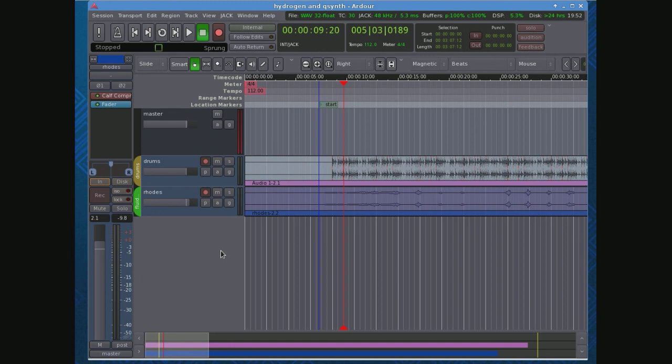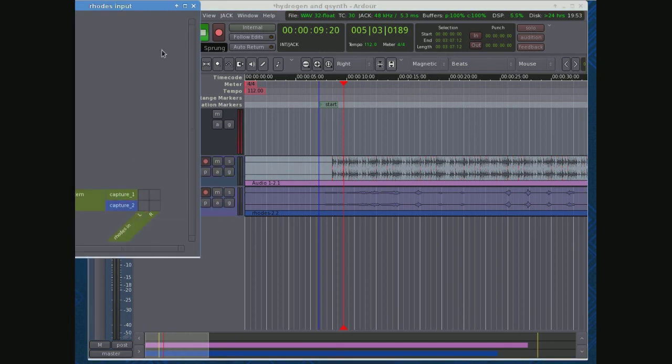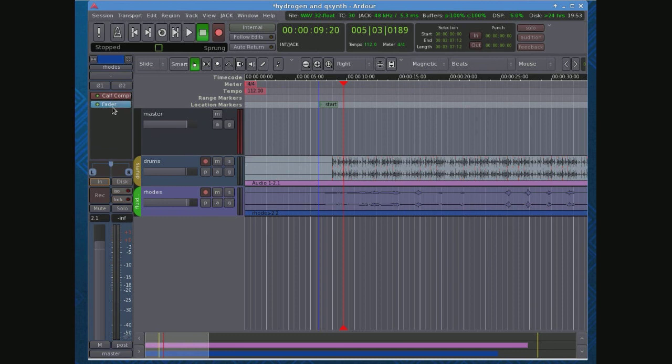Okay, here's another example, a little more complex, but not much. To understand, here's the drum track, as we talked about tracks. It's called drums. It has no input right now because it's already been recorded, as you can see here. Here's the fader, and it outs to the master. Same with this Rhodes. It has no input right now because it's already been recorded. It's got a compressor hooked up before the fader. I can put plugins before the fader or after, and it's output to the master.